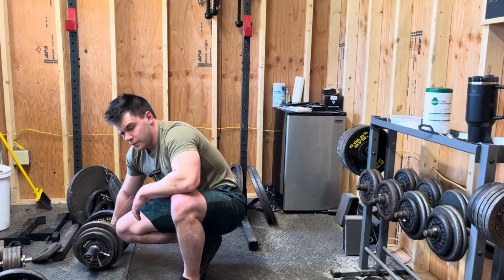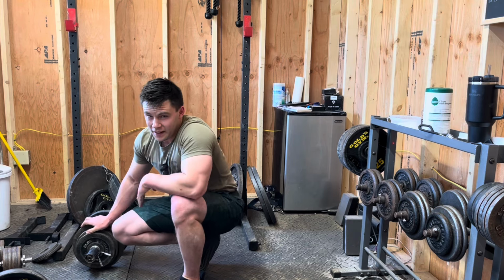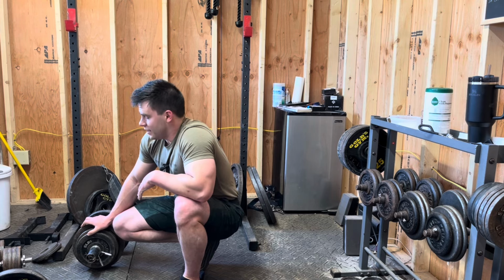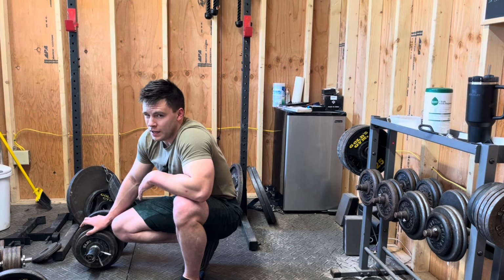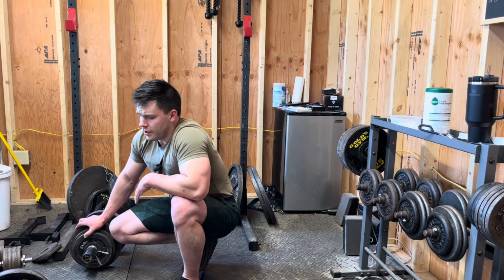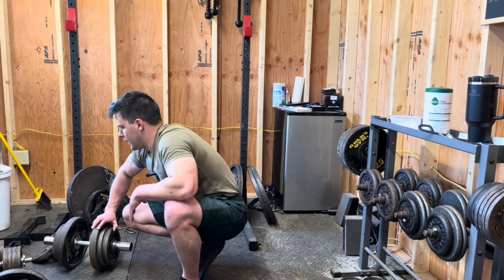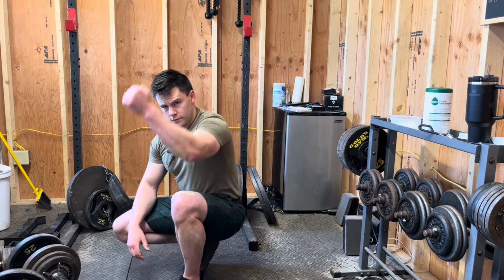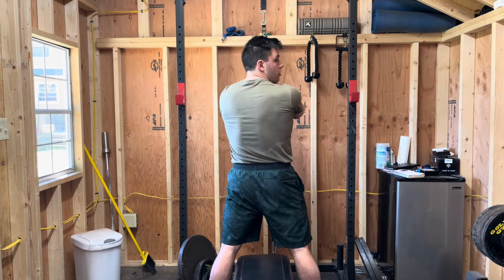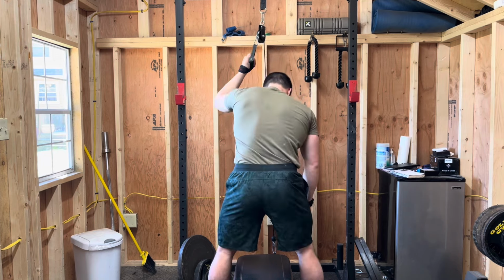Get some good pressure in the noggin with those, not in a bad way, just because I'm leaning over. Yeah, those felt good. I still feel like 12, maybe 11 too, a little short, but I think 9 and 10 were a little better. So I'm going to rest for a little bit, onto those pull downs. All right, last movement for back. I'm trying to get 12 with this.